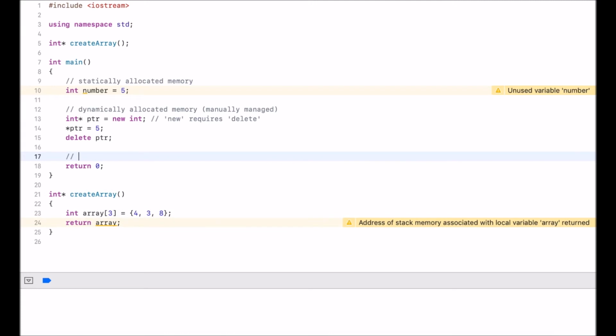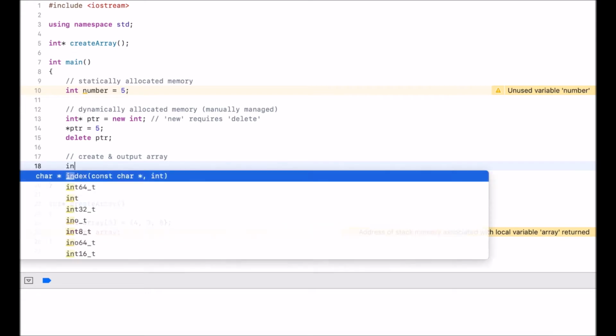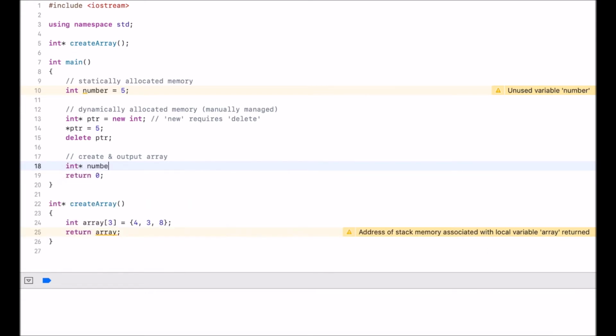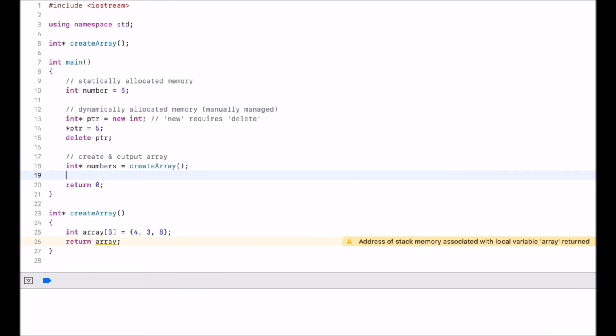Now in my main function, I want to call create array and output the array. So here I create an integer numbers. This is a pointer to an integer, so it's a pointer to the array. And then I call the create function. This will execute it, create the array, and then return the address.